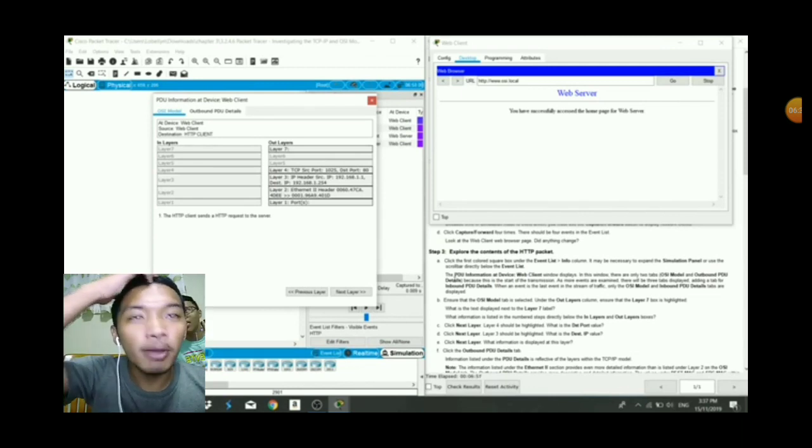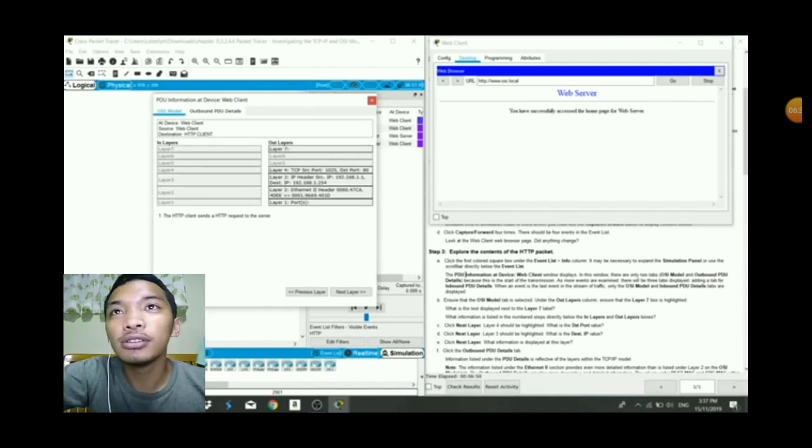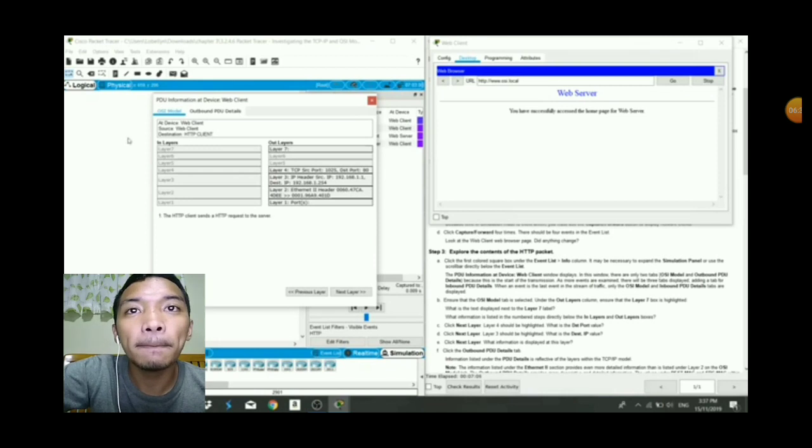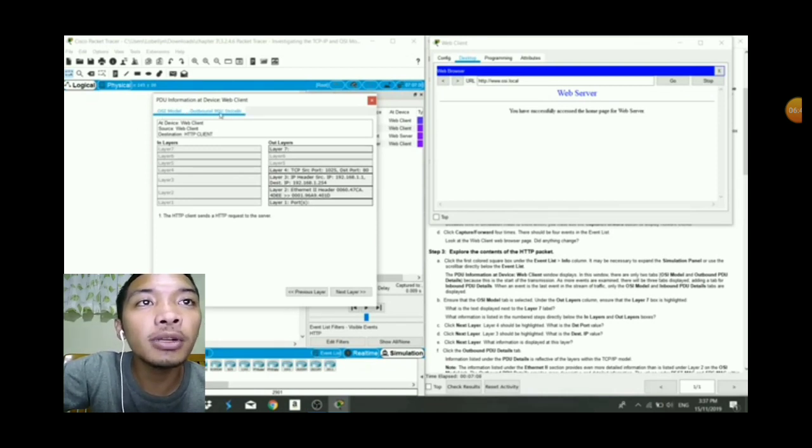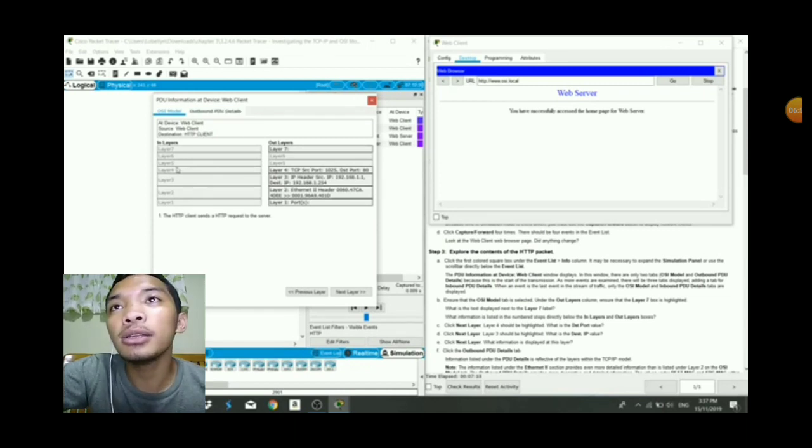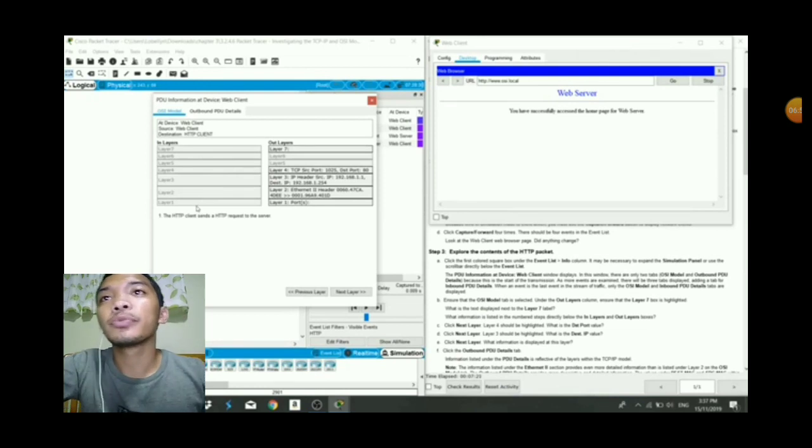So this is the box, the fourth box, under the Info column. It may be necessary to expand the simulation panel to explore the PDU information. In this window there are only two tabs, OSI Model and Outbound PDU Details.